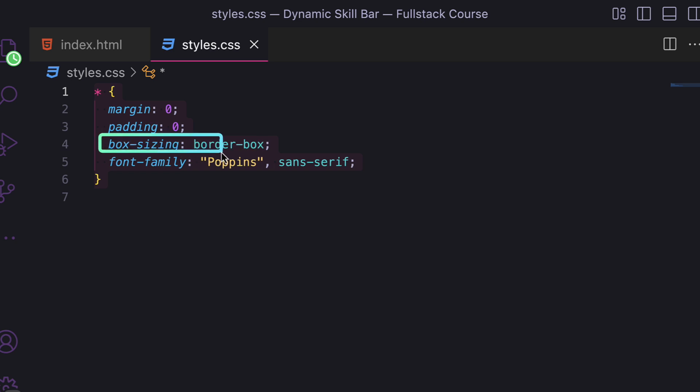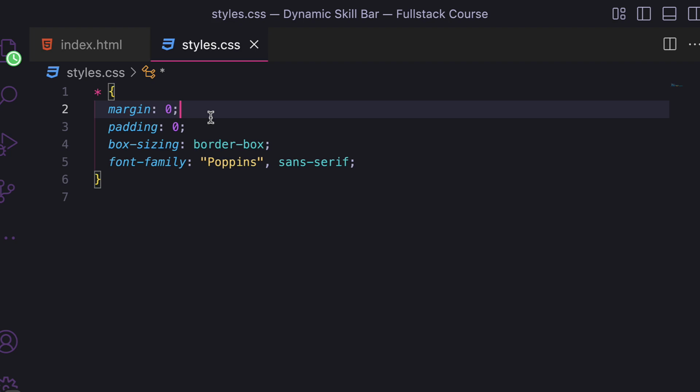Let me explain box sizing, which is equal to border box. This one changes how element dimensions are calculated. Default is content box, and that is width and height equal to content only. So when you use border box, it includes padding and border in width and height calculations.